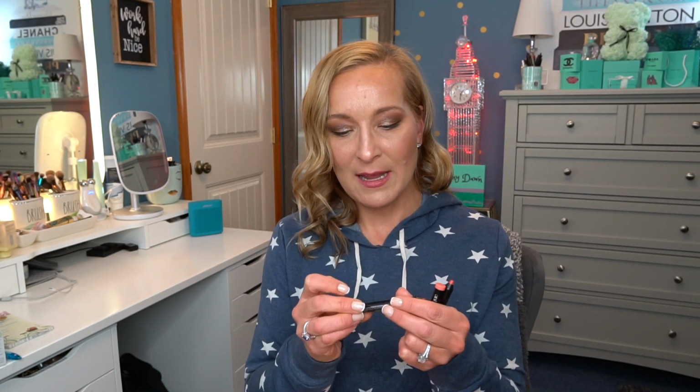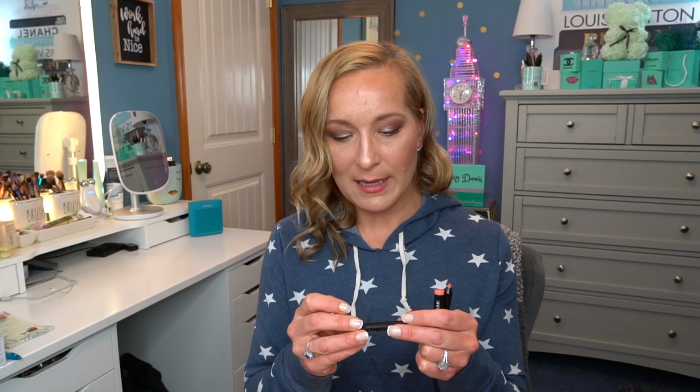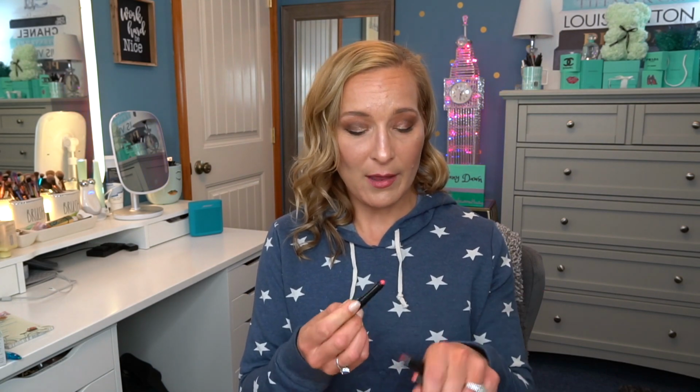The next thing is this. It was supposed to be 4 little lipsticks. This is by Tarte. These are the mini lip glazes. I really like these because it's not like a traditional lipstick where you're putting it on. It's more like a Kool-Aid lipstick, which I've seen described somewhere else recently, and I'm like, that's exactly what this looks like. It looks kind of like you stained your lips with Kool-Aid, but then it also has a little bit of glossiness to it. I really like these. I think every color works really well.